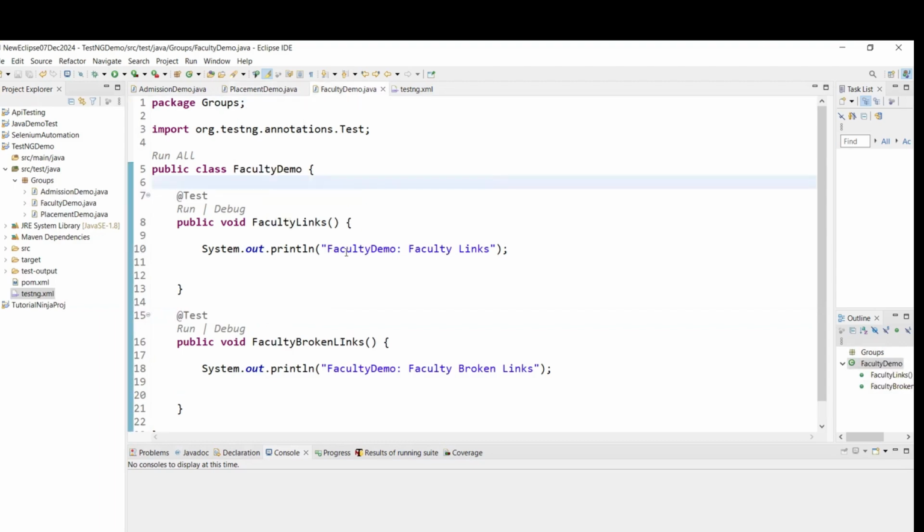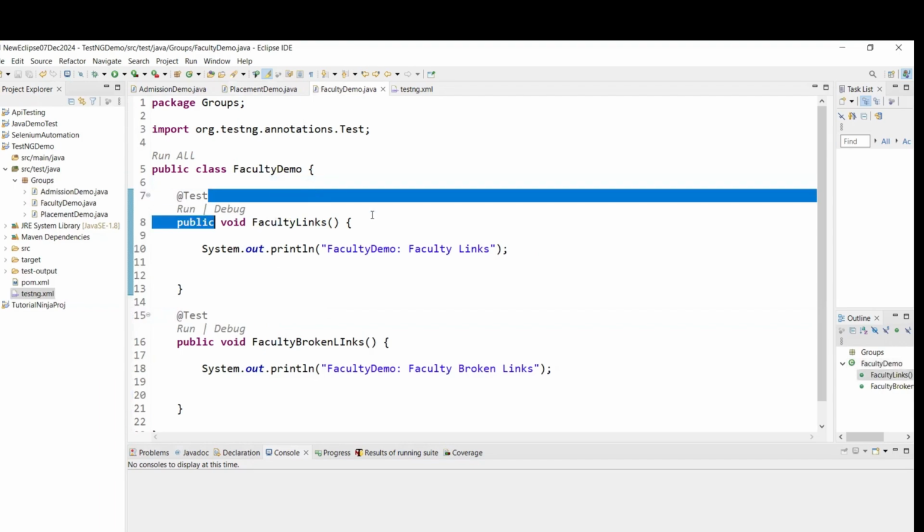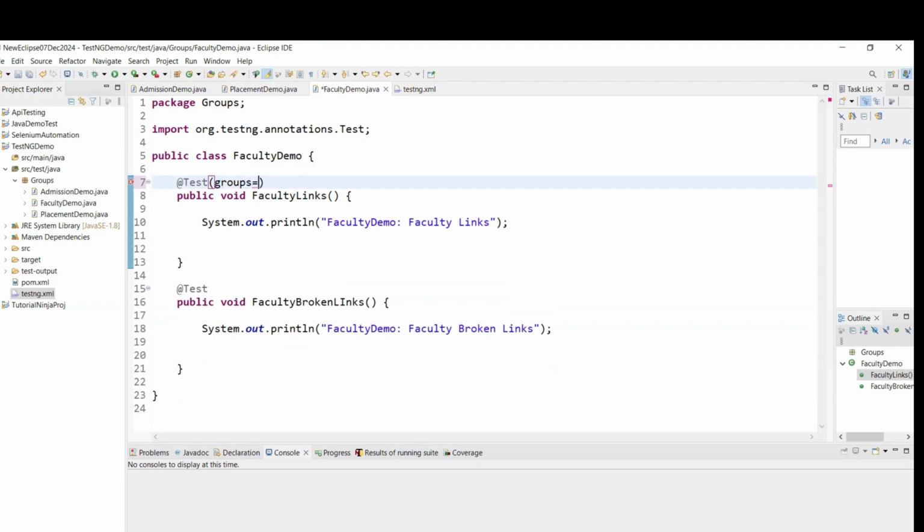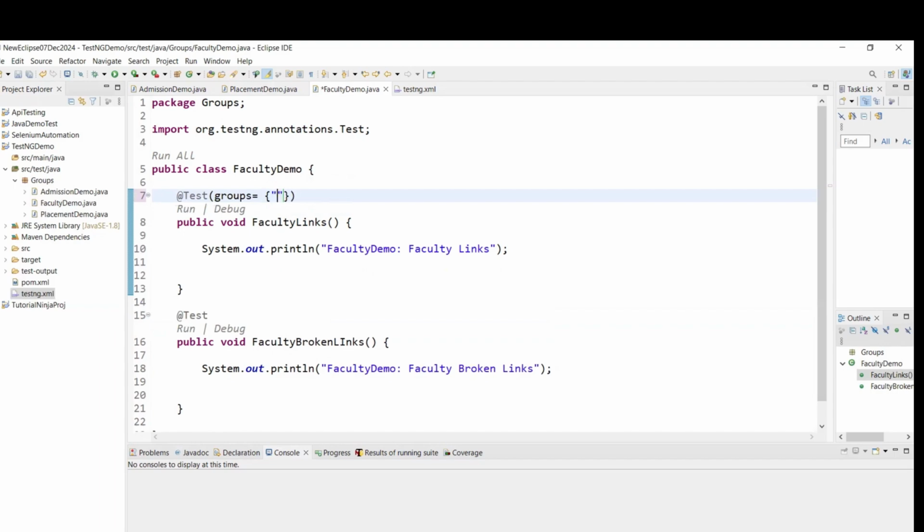Again, we go to the faculty demo class. Here also I'm going to mark it through groups inside curly braces.